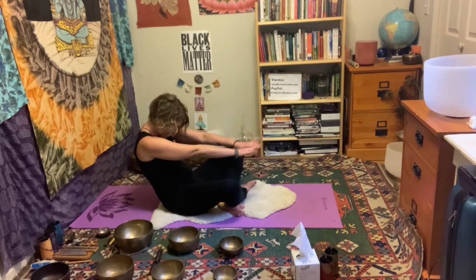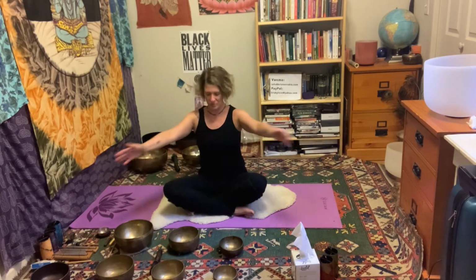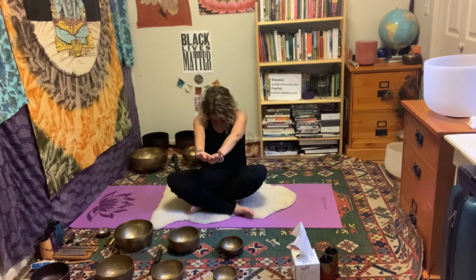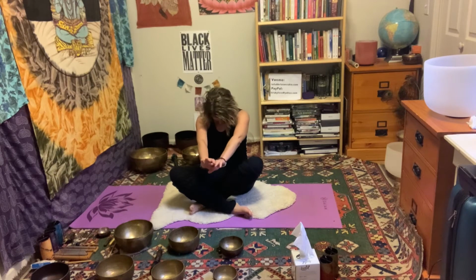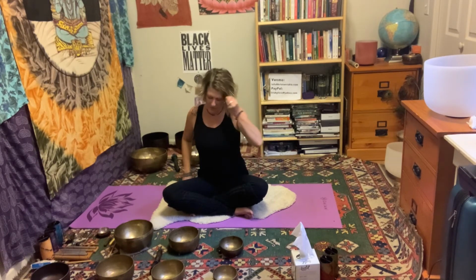So continue in this way a few more times with the body and the breath. Awakening the spine and beginning to open in the heart center. Opening up to gratitude, self-love, and self-kindness. Good, 2 more. Last one. And then we'll come back up and we'll just float the arms down and move into shoulder circles. Letting any tension or stress release from the shoulders and the neck, letting it go with the breath.